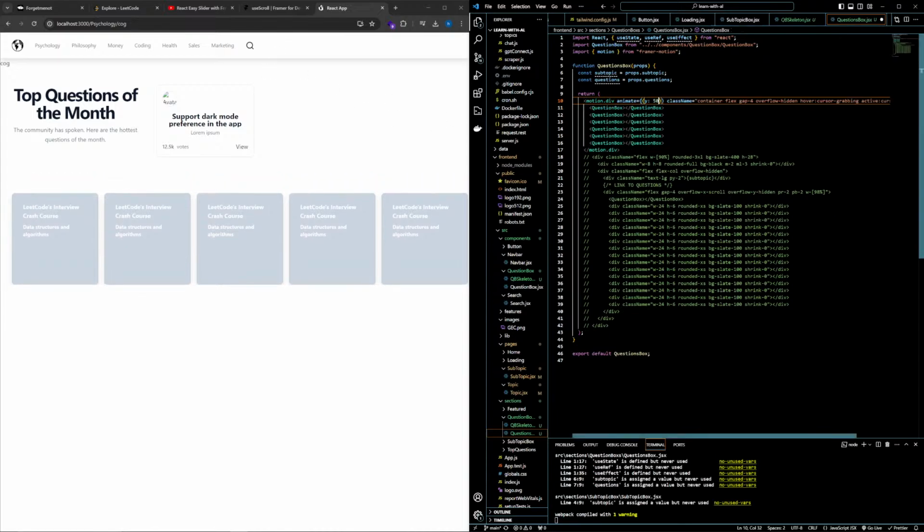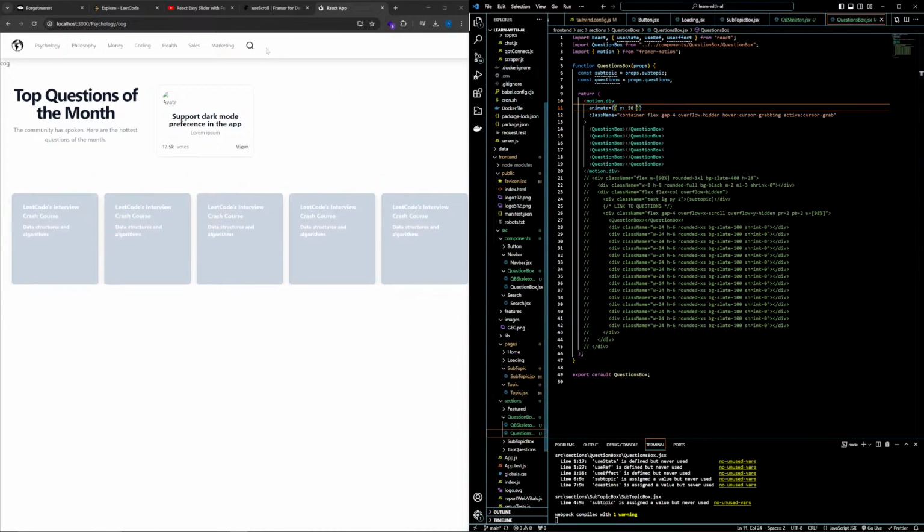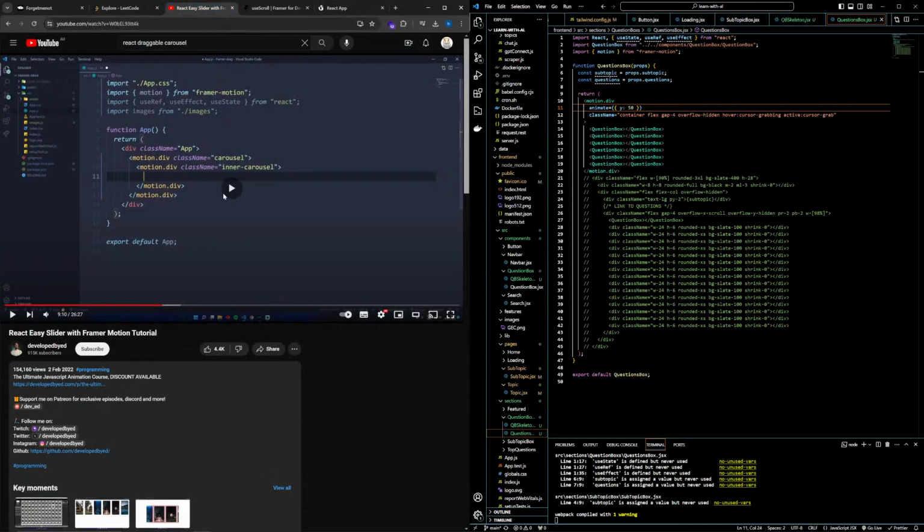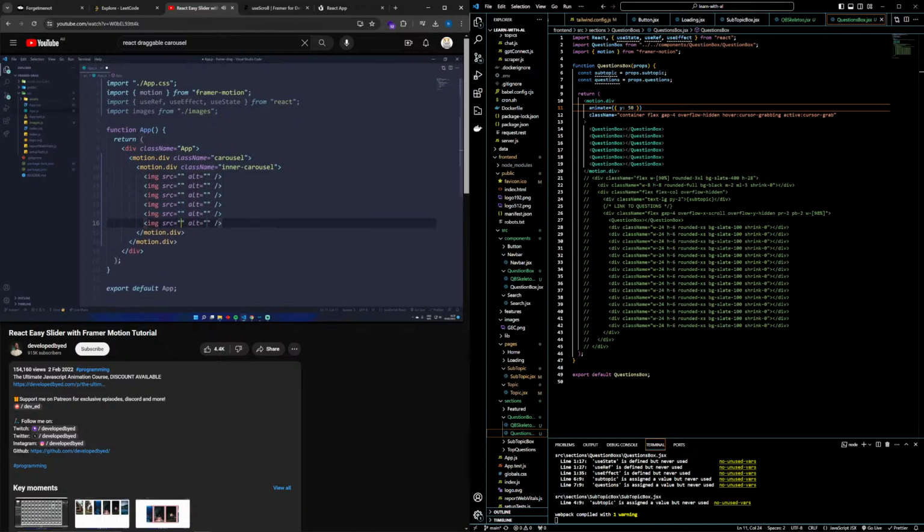Hey, that's not too bad. Add another div called item, and we can just put the images in there, so we don't have to do image blah blah blah. Okay, so that's a loop.